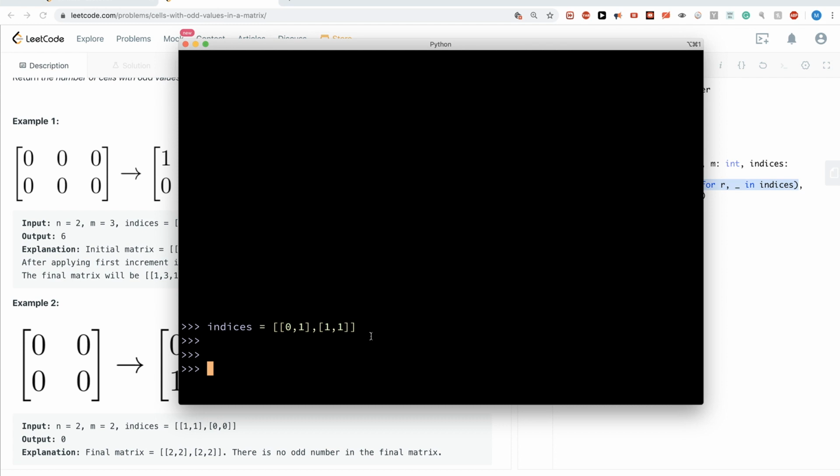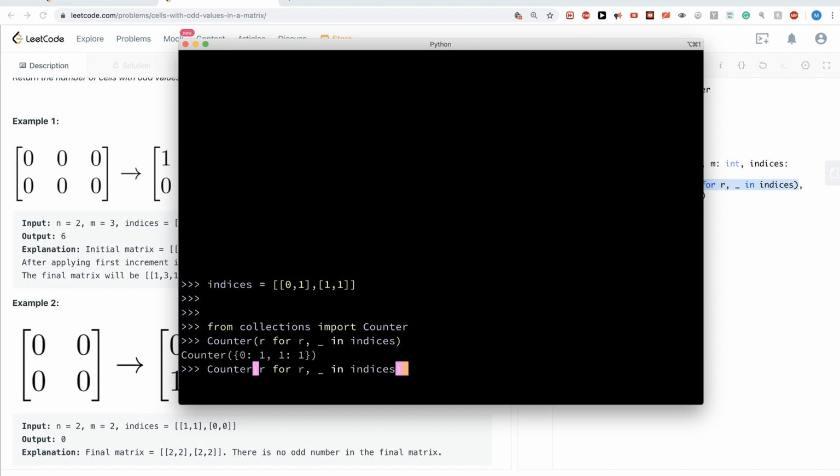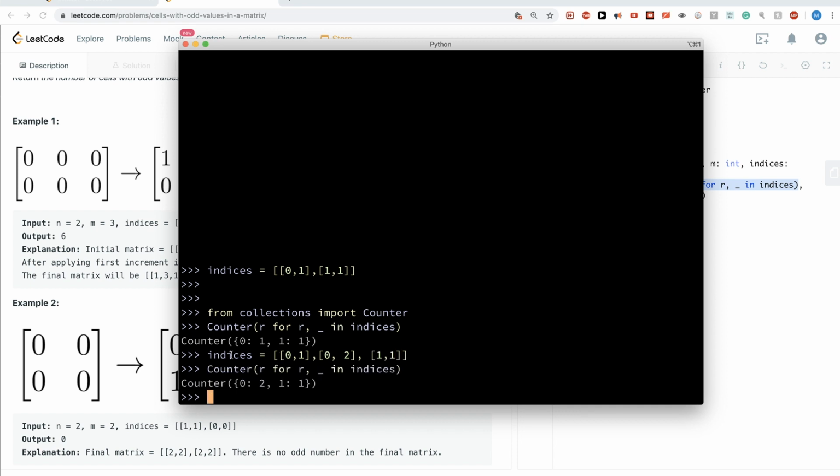So let's say we need to import first, of course, and so the counter for that would be, for row 0, we want to add it. You can see here row 0 just occurs 1 time. For row 1 it's also just 1 time. But if I change my indices a little bit and say add 0 again, and maybe column 2, let's see what happens in that case. So now you can see that for the row at 0 we need to add 2 times.